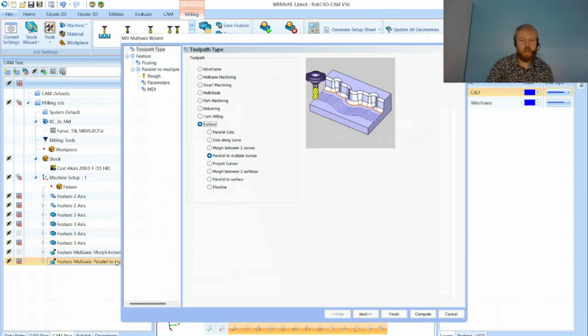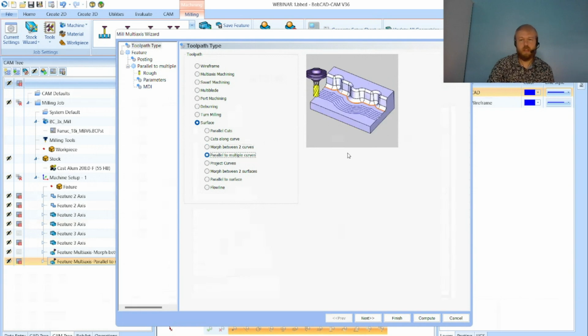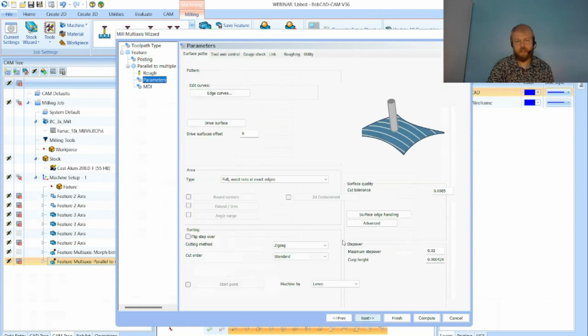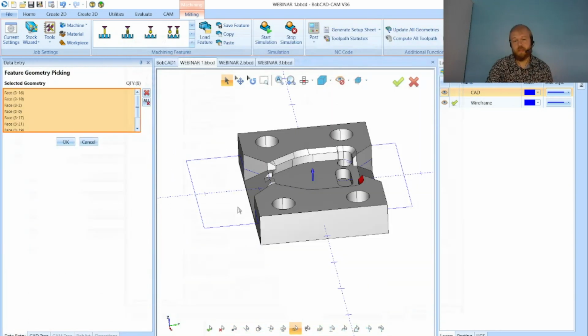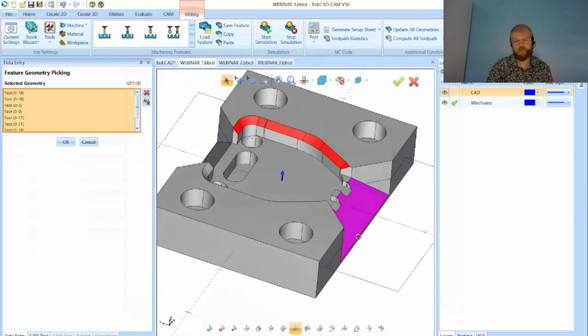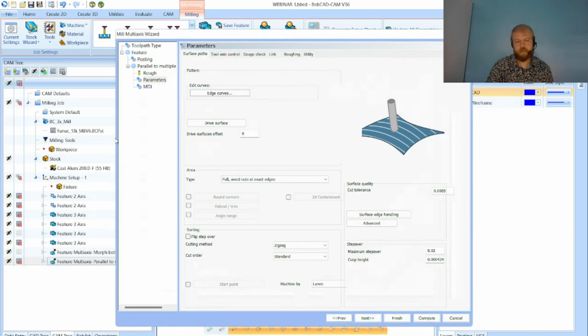And then the next one we're looking at, we went through morph between 2 curves. The next one we're looking at is parallel to multiple curves. So you can see the geometry selection for this one. It's a little different. You have your drive surfaces, where we're focusing on this chamfer right here. All of those surfaces selected.